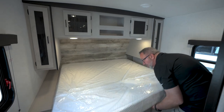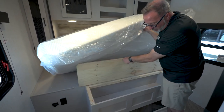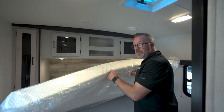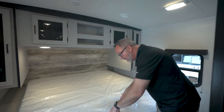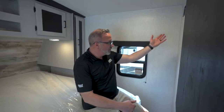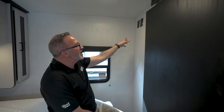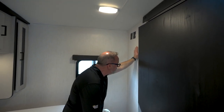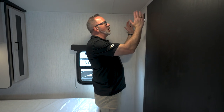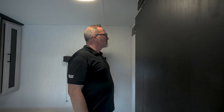To give you even more storage, there's quick store access right here under your king-size bed — which is a little heavy to lift up because, my friends, that is a memory foam mattress. Nice, plush, and king-size. Last but not least, on the inside, you've got space on the front wall to set up a TV. The only thing I don't like is that with the door open, you can maybe get a 30-inch TV in there, so if you want a big one it's probably not going to work here. But you do have cable connection, 110 power, and a vent.